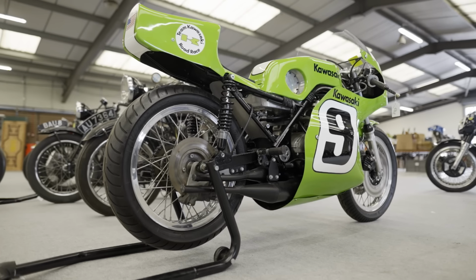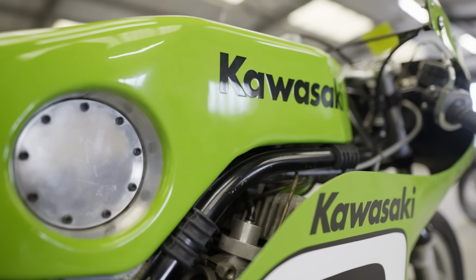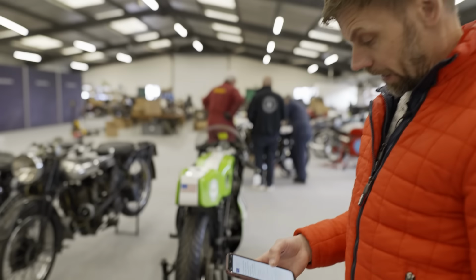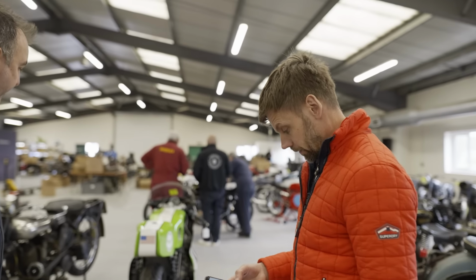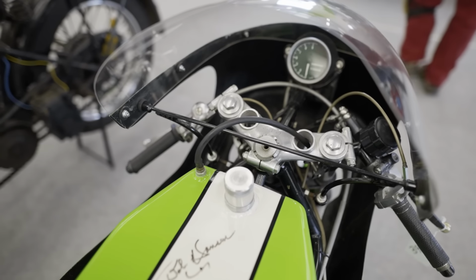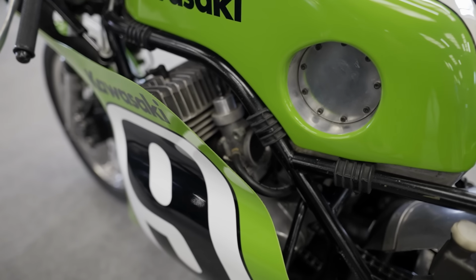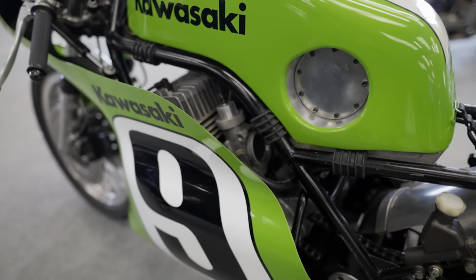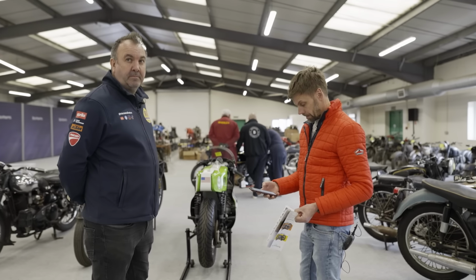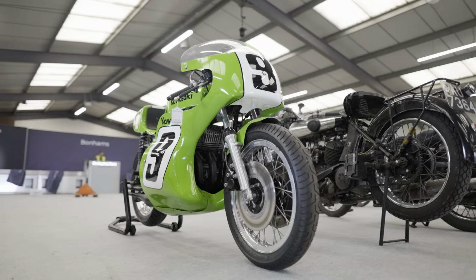Ex-Team Hansen, Gary Nixon bike. Guide price is 120 to 160. Unique prototype chassis, designed by Randy Hall for Team Hansen, authenticated by Randy Hall, known ownership history. Formula 750 bike, wasn't it? Yeah, Formula 750 bike. Ontario 2000 by Paul Smart. Oh yeah, Paul Smart. It never won Daytona. Oh, did it not? No, never. This or its predecessor never won the sought-after Daytona.